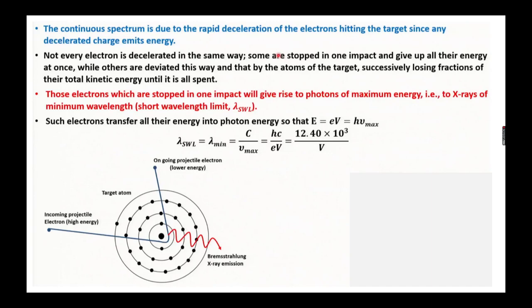Can you explain the unit of substitutions here? Here this is in volts, so it is given in kilovolts. So you just do what you have to do, the 40 kilo: 40 times 10 to the power 3. The 10 to the power 3 cancels with the 10 to the power 3, so that 12.40 is divided by 40. That will come around 0.3, 0.31.